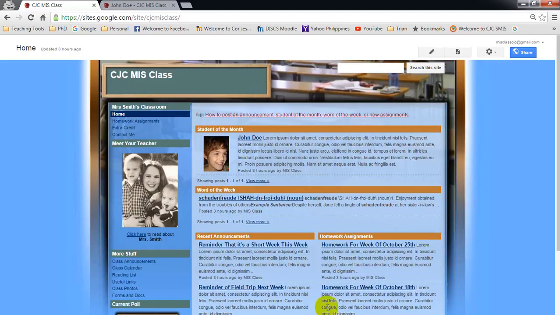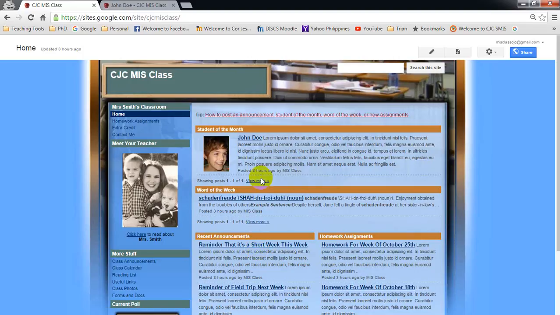So this is actually the content section, meaning what is being displayed here are previews. Let me repeat, previews of the content in here. These are all the options whenever we select one, like class announcement or class calendar, reading list, useful links. So basically, it will be displayed here. For now, what you can see here are items that the developers of the template decided to be previewed here.